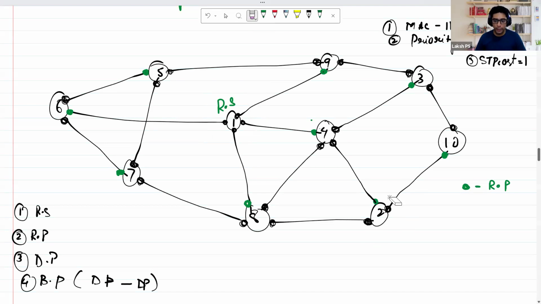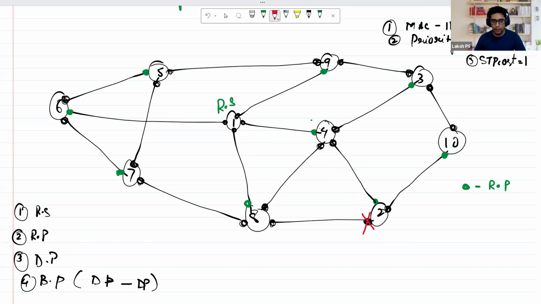Okay. Then coming to 2, do we have a DP-DP connectivity? This is root port, designated port. No. Root port, designated. No. This is designated port, designated port. So between these two interfaces, we have to choose which is the block. First, the higher cost to reach the root switch. What is 2's cost to reach the root switch? 1 plus 1, 2. What is 8's cost to reach the root switch? 1. So 2 has a higher cost to reach the root switch, and hence 2 will convert its designated port to a block.